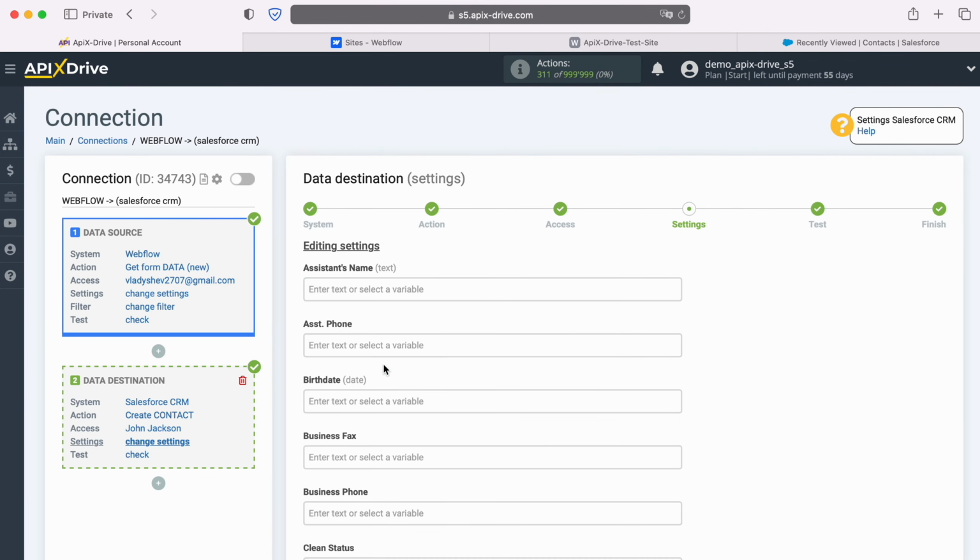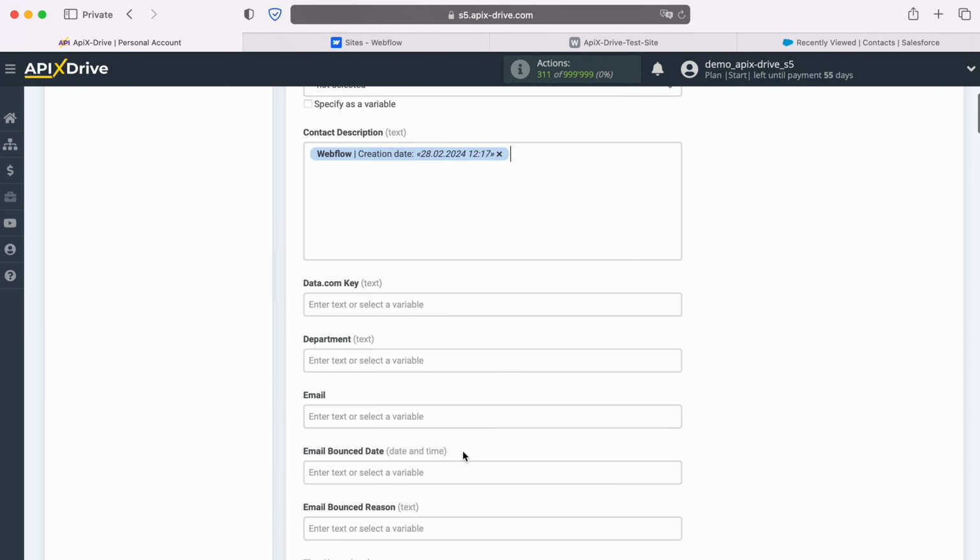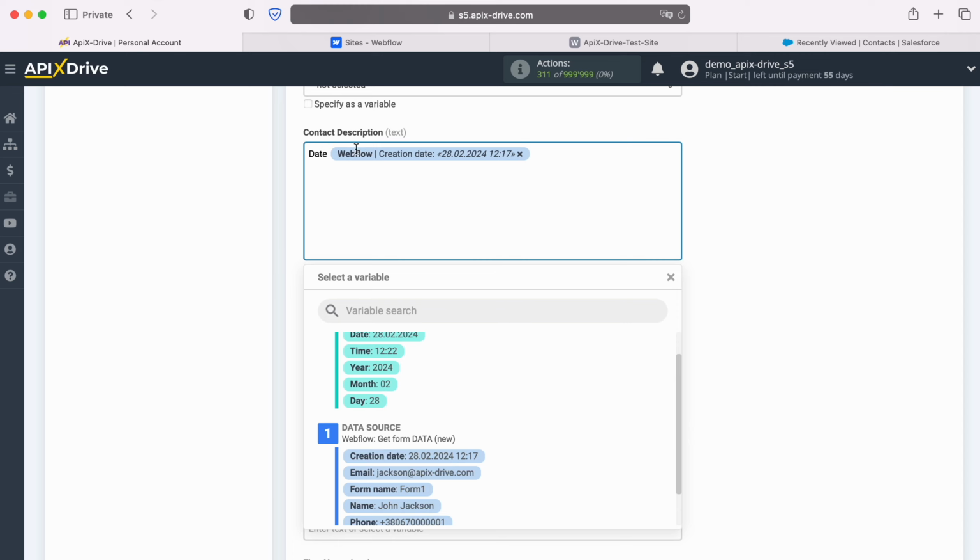At this point, you see the Salesforce CRM fields for creating new contacts. You can assign variables from Webflow to these fields. To do this, click in the field and select a variable from the drop-down list. Please note that you can use not only variables from the drop-down list, but also enter data manually. To go to the next line, press Enter.